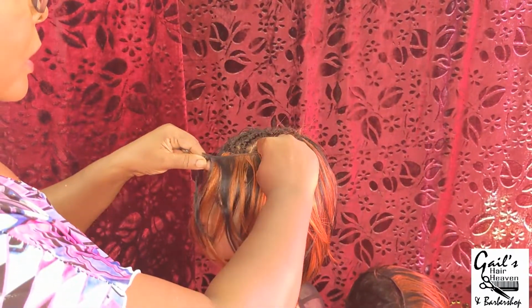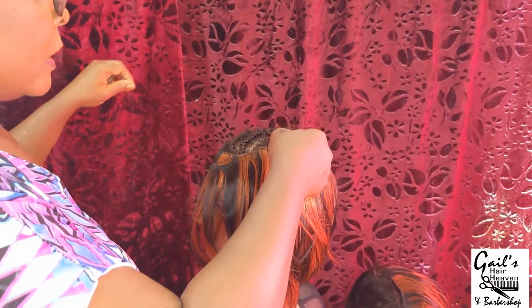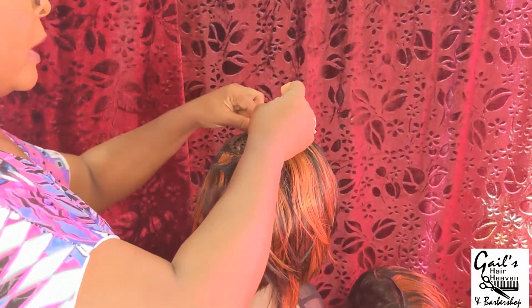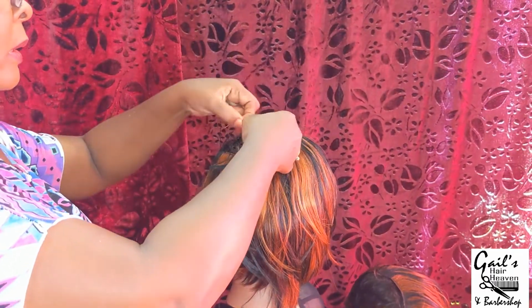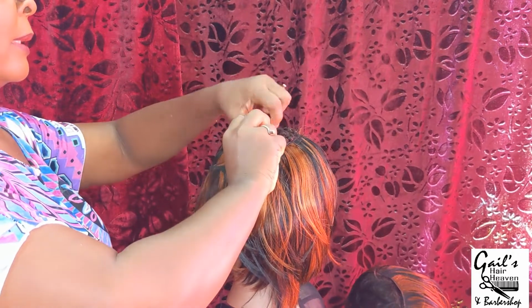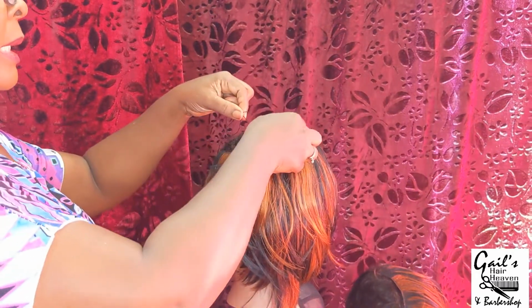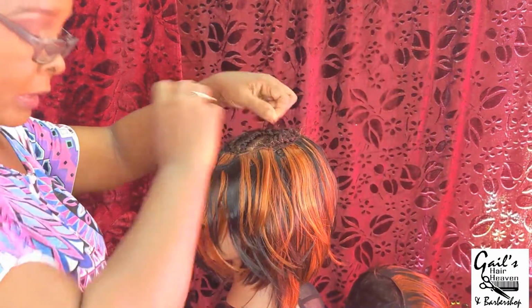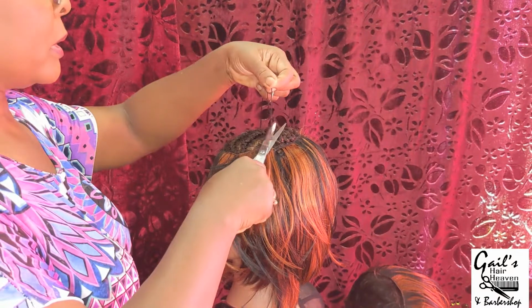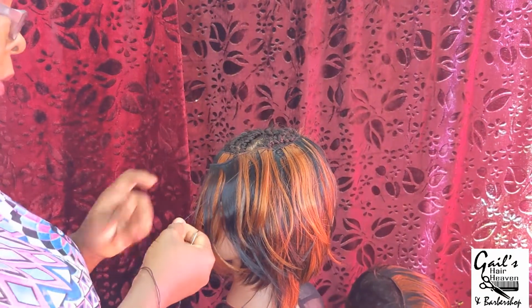If you need to add on another thread, all you need to do is take the end of this thread and the end of the previous one that you were using, and make a tie, a knot right on the spot where you started. But that piece of thread decides it wants to give me a little trouble to thread back on, so it happens. And we're just going to continue.